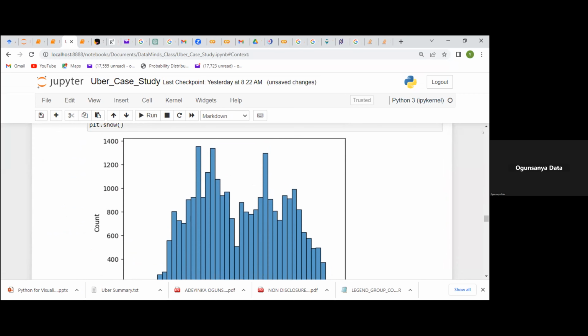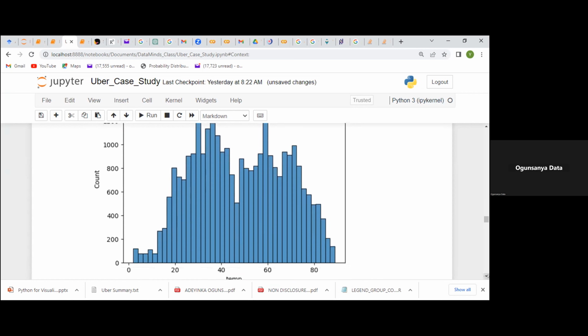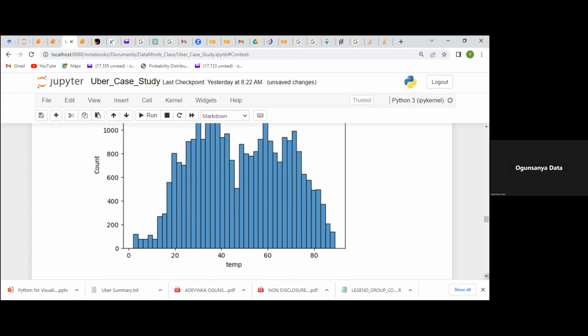It does look like a normal distribution, because if you look at the data arrangement towards the left and towards the right, it's not necessarily the same. When we check normality, we consider the data at the 0.05 significance level.